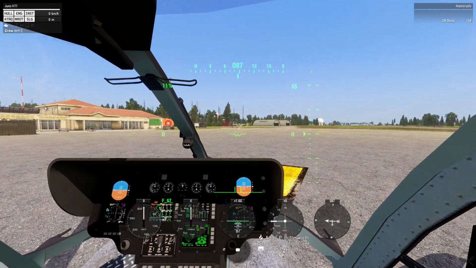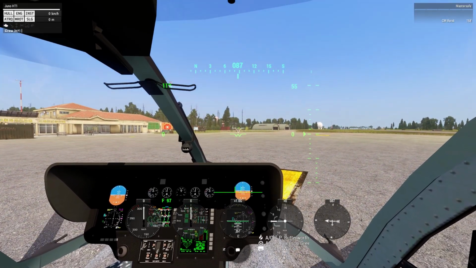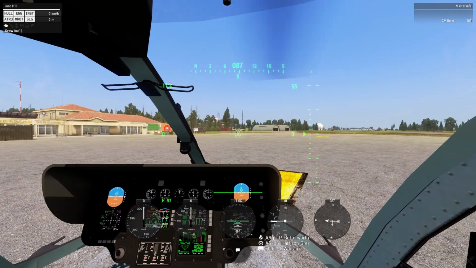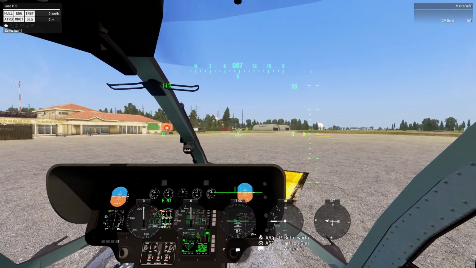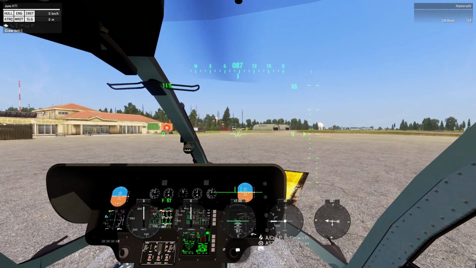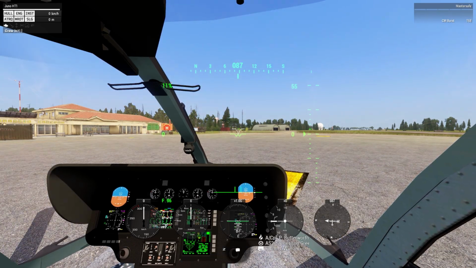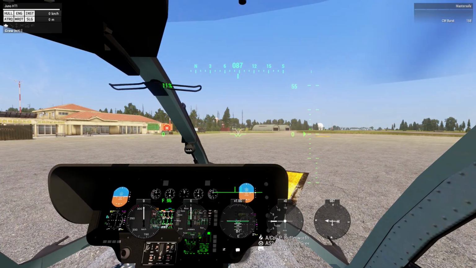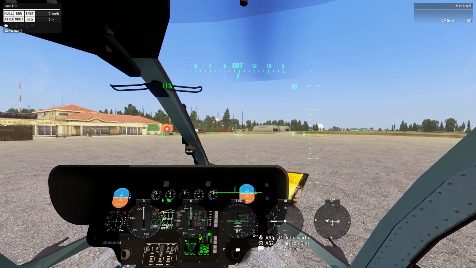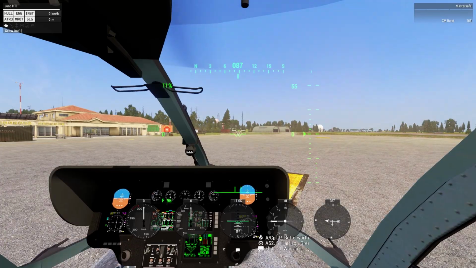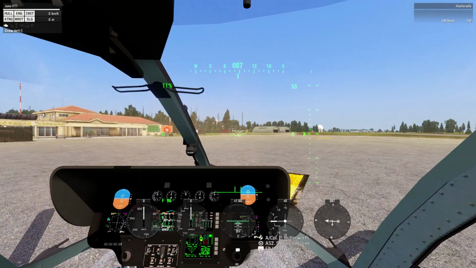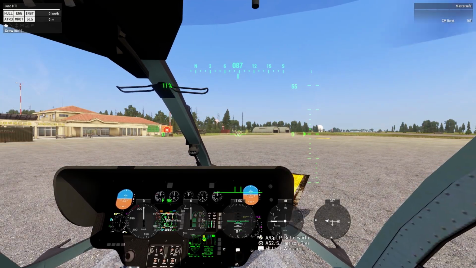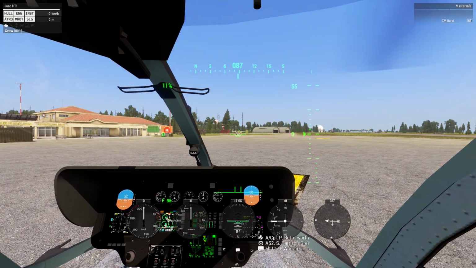Yeah, cool. And then hovering. Hovering requires delicate inputs of all control surfaces in synchrony. So collective: changing collective will adjust the rotor blade pitch angle, increasing lift. Anti-torque pedals: when using the pedals, you have to drive the tail rotor with more or less power to counter the rotation of the main rotor. The more power that is applied to the tail rotor, the more air that will be pushed sideways from the aircraft, thus pushing the aircraft sideways.